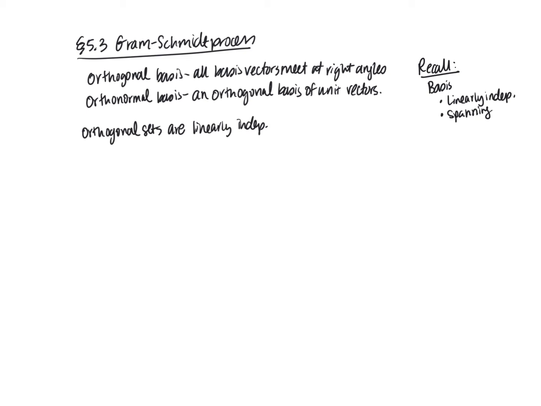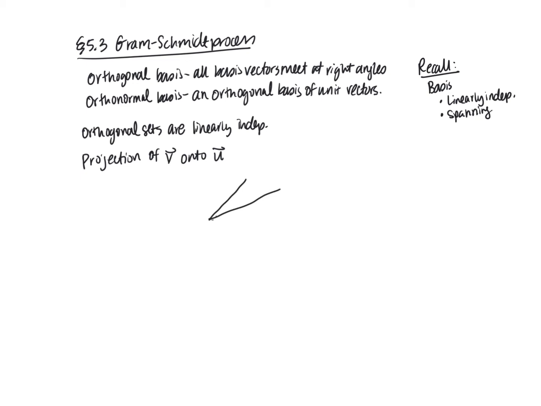So what the Schmidt process is going to do is allow us to take a basis that is not orthogonal and turn it into a basis that is orthogonal. We're going to be kind of straightening out that basis. And so we're going to have to use some of the ideas that we had already just previously discussed. One idea that we had discussed is the idea of a projection, the projection of some vector v onto a vector u.